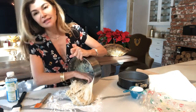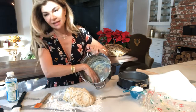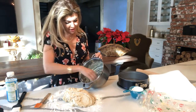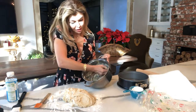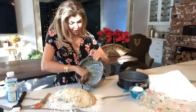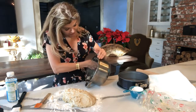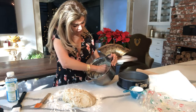This needs a second rise, but it's going to do that after I make it into Cinnabons. So we're not gonna let it rise twice. We're just gonna make the Cinnabons and then let it rest for a half an hour or an hour and a half. It's not gonna go bad. It'll just keep rising. Get all the dough scrapes from the bottom. Scrape it off. Dough scrapes.